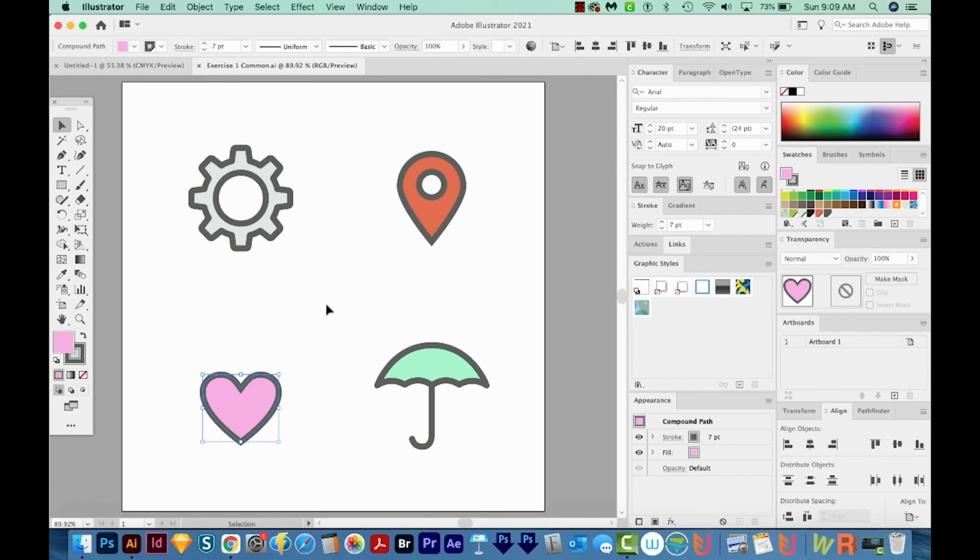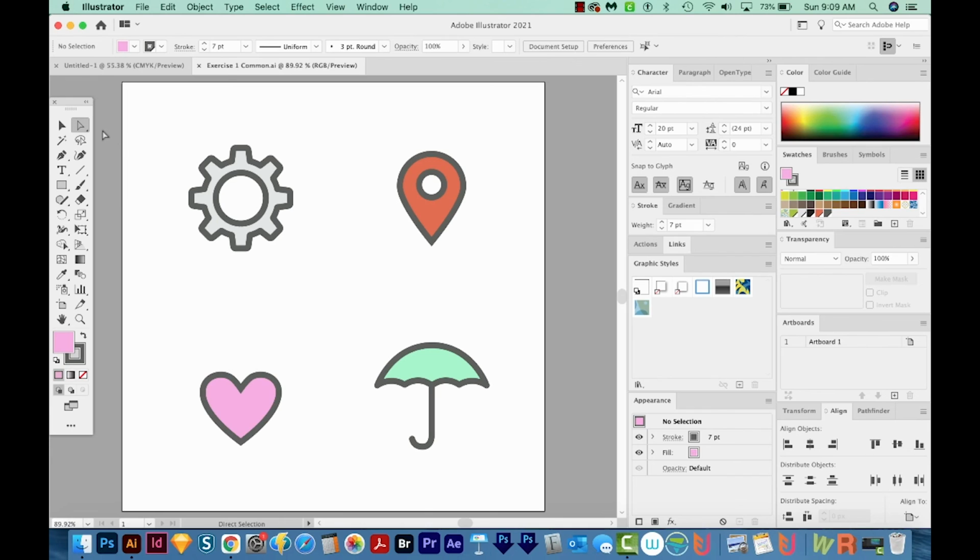Here are a few terms I use when I teach. I like to refer to these tools by the letter that you can push on your keyboard to get to them. If I say, okay, let's get our Z tool, that is your zoom tool, and you can just hit Z on your keyboard to get to it. Or if I say the A tool, that's your direct selection tool, and you can just hit A on your keyboard to get to it. But I'll always say it's your direct selection tool, and here's where to find it on your toolbar.